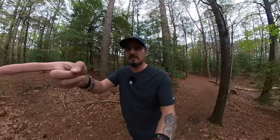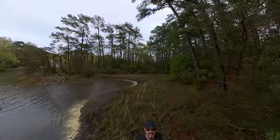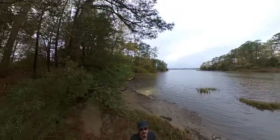It must have rained a lot, because the water is up to the very tip of the shoreline, with water all the way out. Everywhere you can see, there's a ton of water. And I can move around. So that's it. I think I'm going to stop this now because I think I have more than enough footage to figure out if this is okay or if it's great or if it's shit.